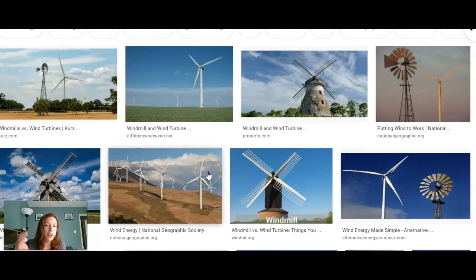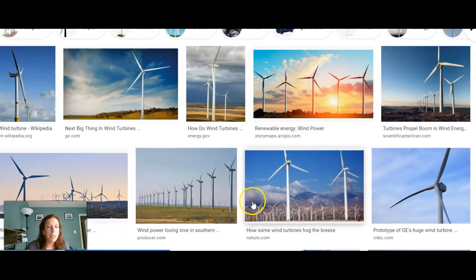Our turbines are using the air to turn a turbine. So once we're turning a turbine, we're able to produce electricity. So however we're going to have that turbine spin, whether it's from steam or from the air, or in a couple weeks we'll talk about hydro, as soon as we get a turbine to spin, we're able to produce electricity. So a lot of the wind turbines that we might see in the US are going to be these large scale types, but that's not the only type of wind turbine out there.